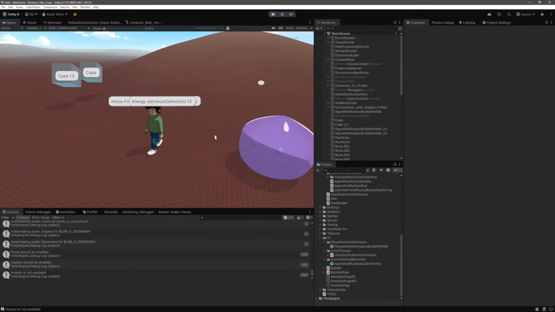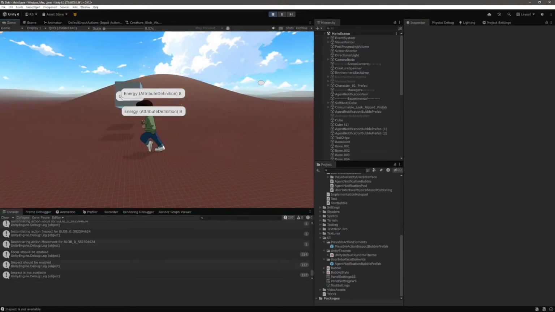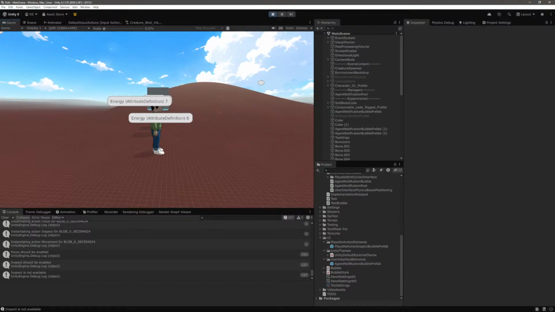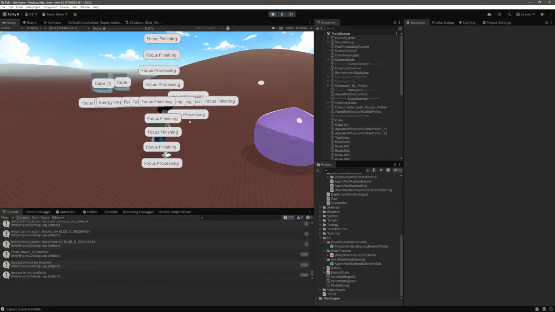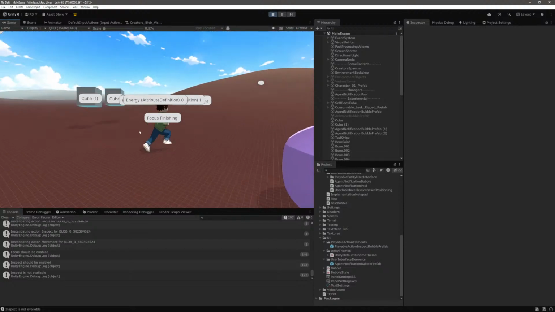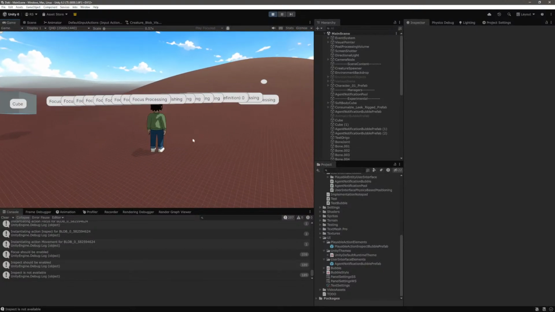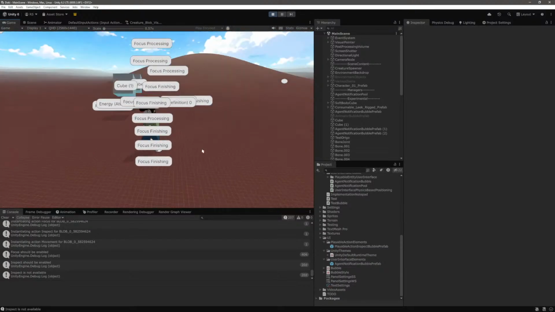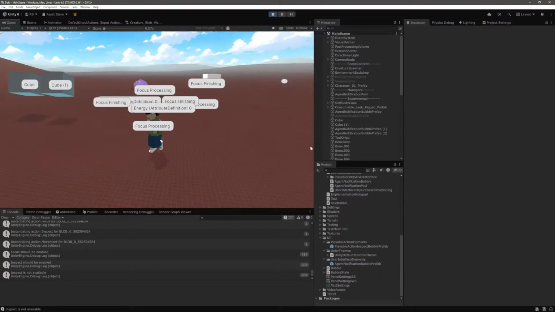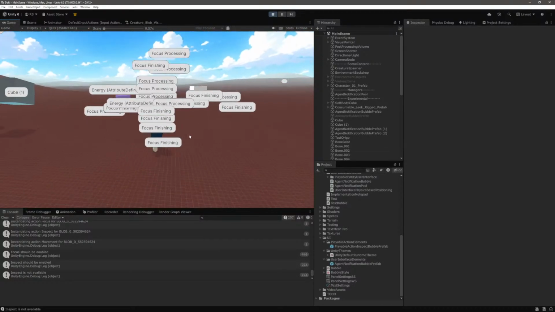Okay, I want to get the colliders to be more accurate to the actual size. Then we might see some good collision here, because we have this here overlapping, but that's just because the collider is extremely small. Yo, this looks pretty good.